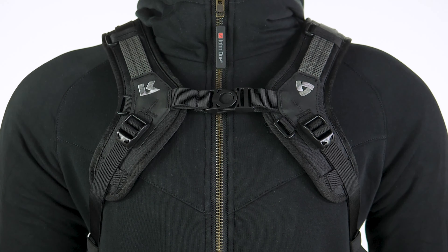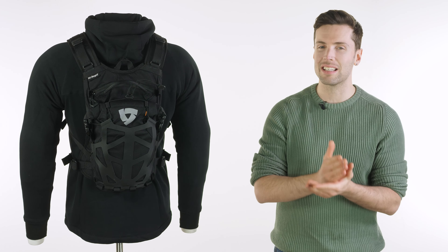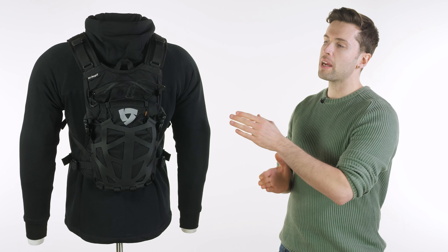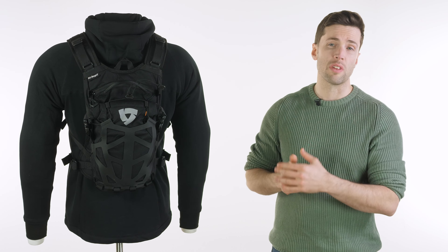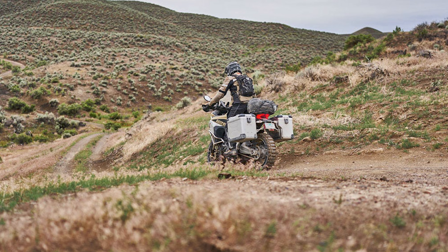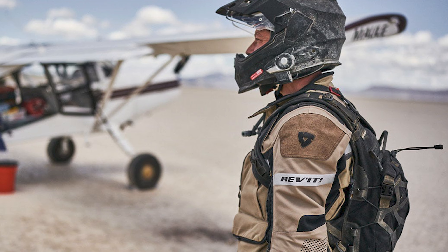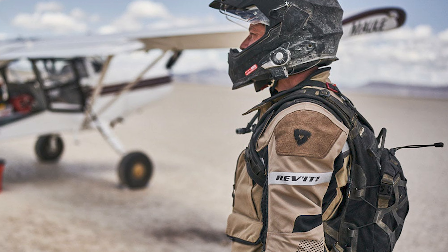If I was picking this one, I don't think this would be my option if I was commuting and looking for a dedicated commuter bag. This for me is more suited to, and in terms of their marketing actually, adventure riding and shorter trips. If you want a bigger trip and you're going to do some camping, maybe you'll want to look at the Baron, but this is definitely more designed for that.